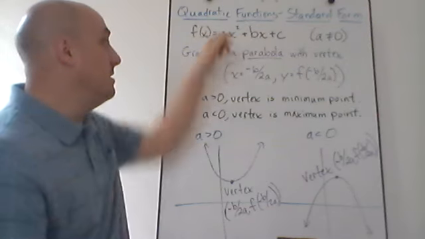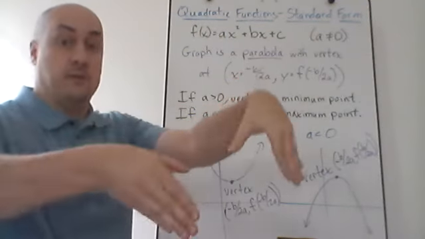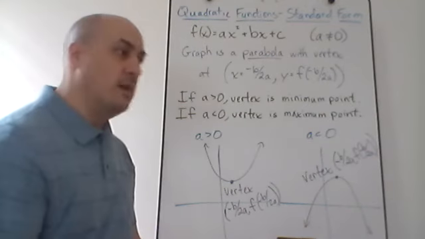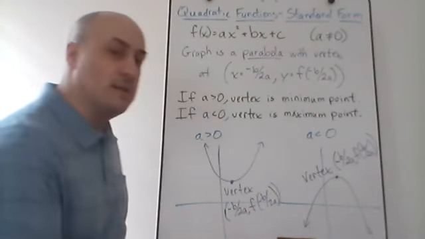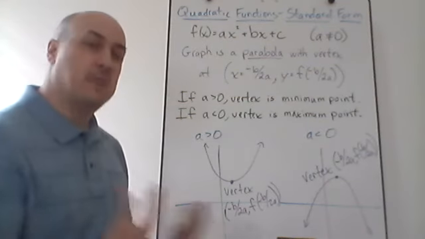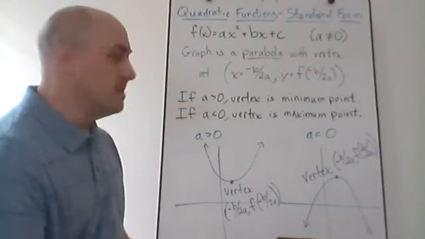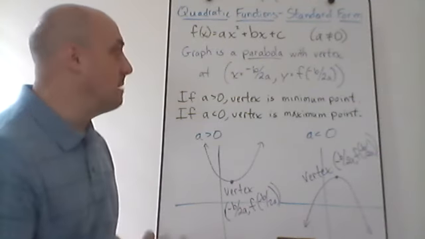That leading coefficient, and whether that leading coefficient is positive or negative, will tell us whether to have the normal graph or to flip the graph over. So that same rule that we learned for transformations still applies here. It's important to see those connections between what seems like different topics. They're all related. They all tie into each other. So if you see that stuff, it makes it easier to understand and to remember what's going on.